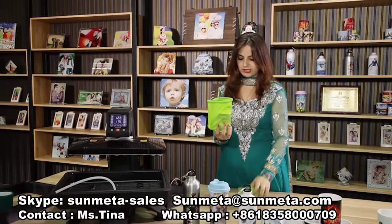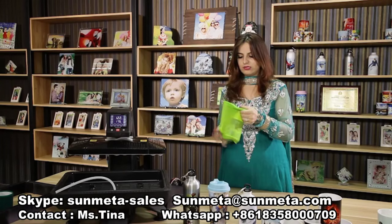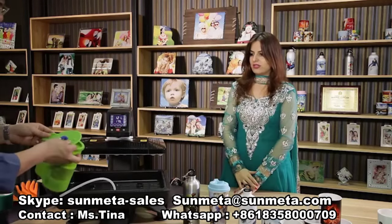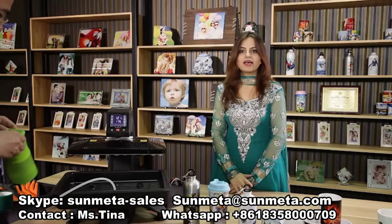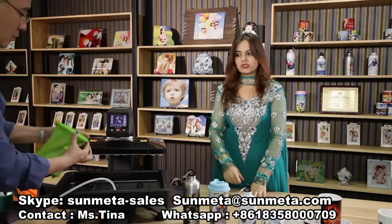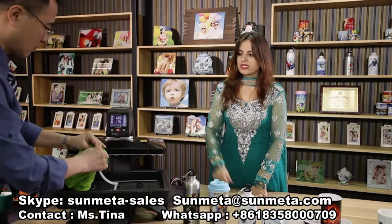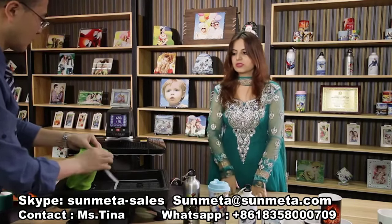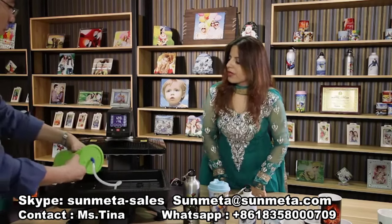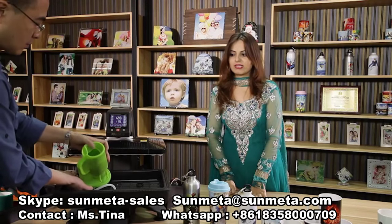Cover it with the lid. Remember, this should be on the top of the lid. Just cover it, and here is our technician. Please have a look. Attach the lid properly into the mug and there is an air hose here. Just attach the air hose to the lid and press the automatic button. It will start vacuuming automatically.